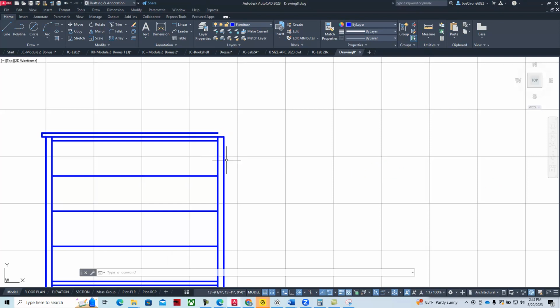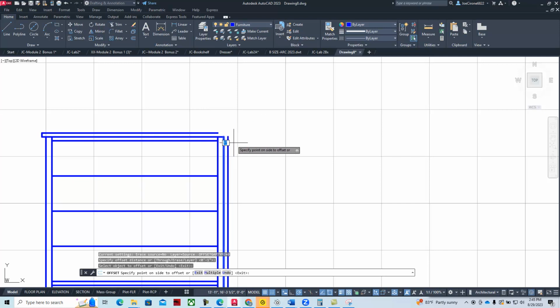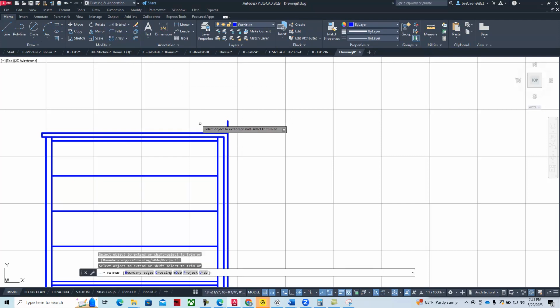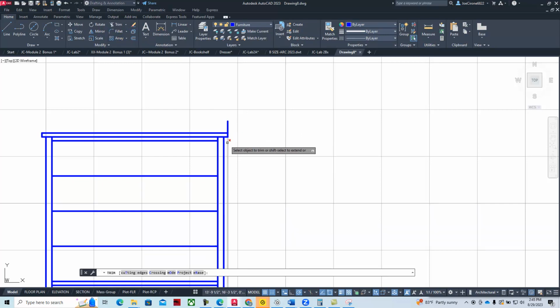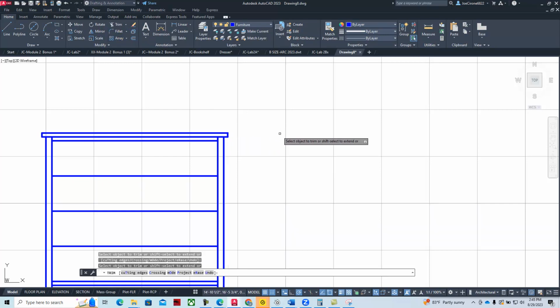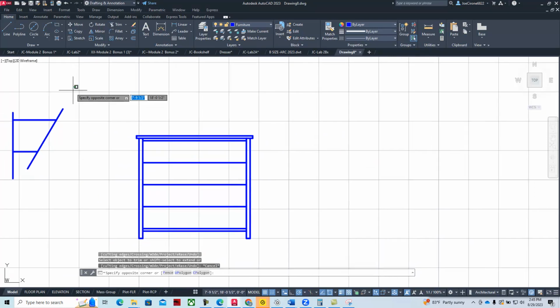We're resuming. And so we're going to offset this line 1 inch. So we'll say offset 1 inch. We'll select this line here on that side, and then we'll just extend this up by using a grip. Hit escape, and then we'll use the extend command. We'll extend this out, and this one too. Hit escape, and then we'll flip this to trim, and we'll trim this and that, and hit escape. Alright, let's erase this.